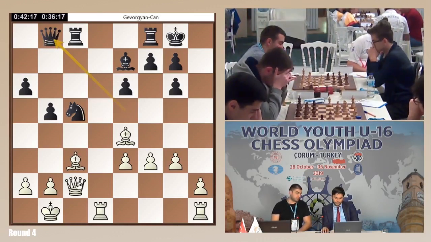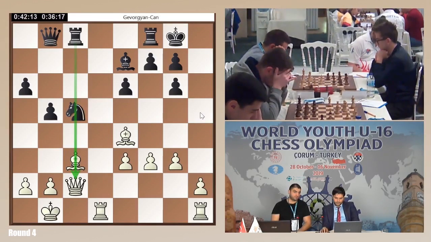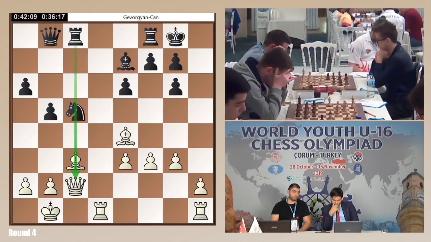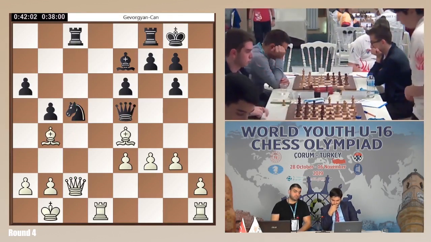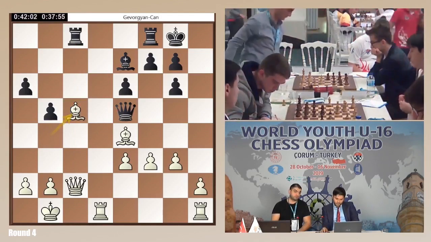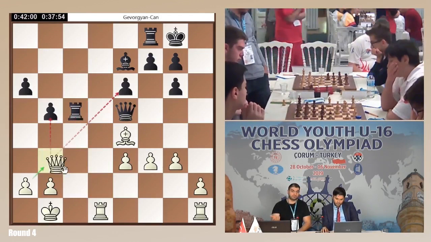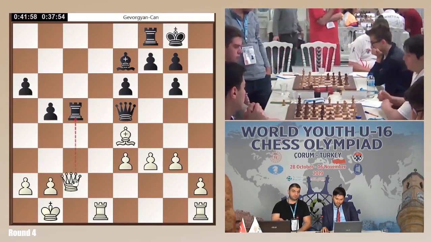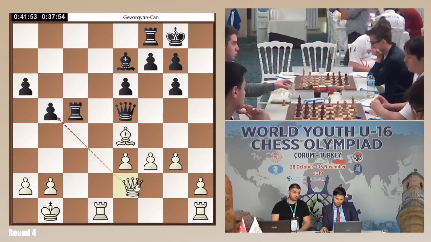Oh, this is better because the queen is not on the c file. Yeah, sure. So now what to do for white after centralization? I mean, after queen e5. I don't know. Queen e5 and if bishop takes c5, rook takes c5, and after the bishop, for example, queen, this is bad, this is bad, this is bad. It will maybe be very difficult to play for white.